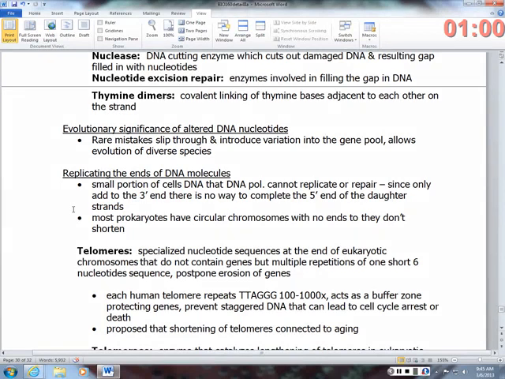So the next time you make it, it still allows you to do that whole thing, but the telomere is a little shorter. Next time you make it, the telomere is a little shorter. Next time you make it, a little shorter yet. So, see any potential problem with that? Eventually you use up all the telomere.